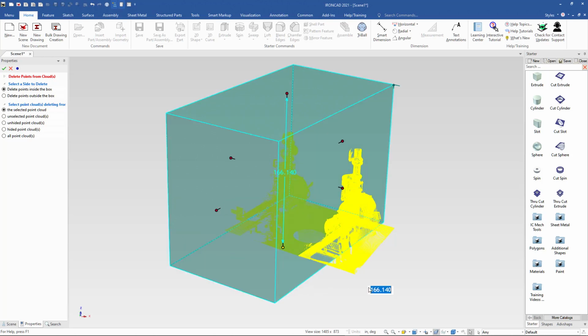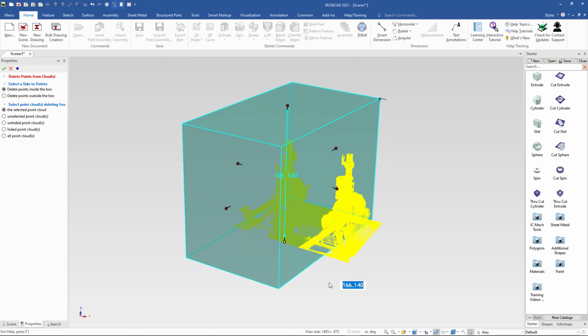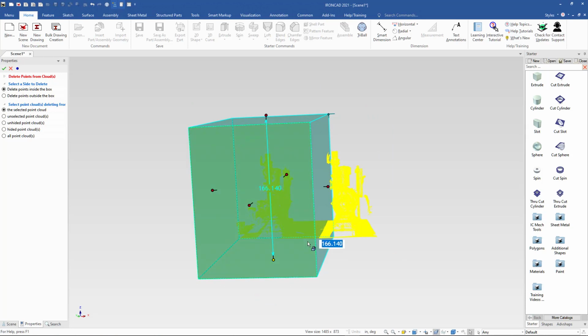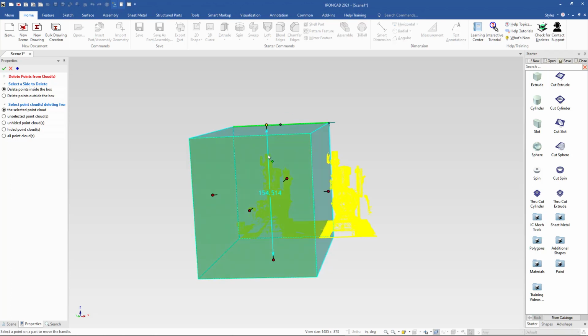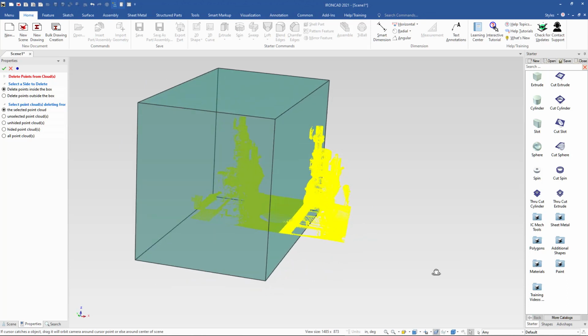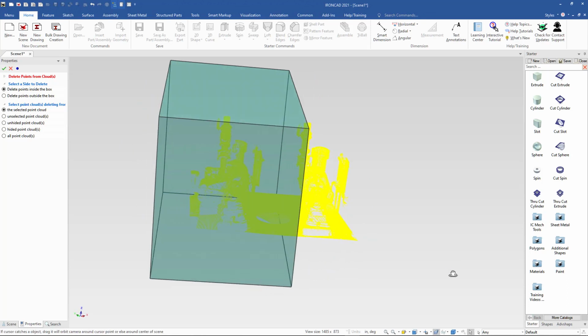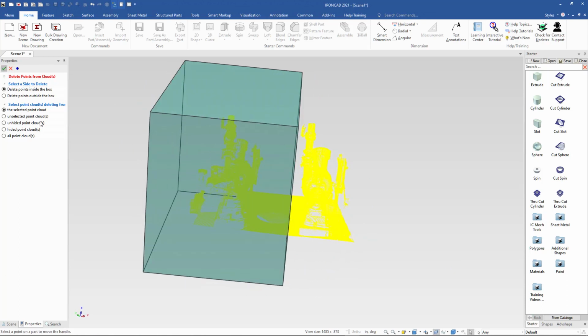Just big enough. And you can snap those handles. Again, it's just like IronCAD. You can snap to exact point data. If you want to snap to other geometry in the file or points inside of here, you can. Holding the Shift key, you can snap to points, or right-click and snap to a particular point, if you need to be very precise on your point clouds. So we basically got an area that we want to remove, and we have the OK command.